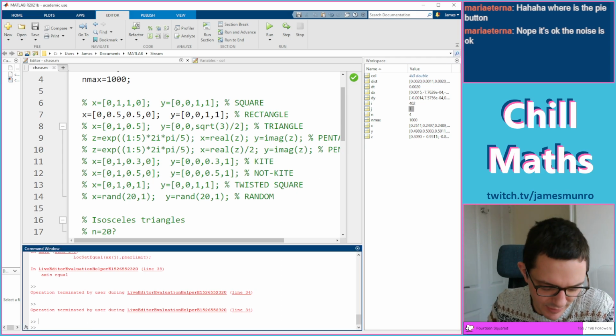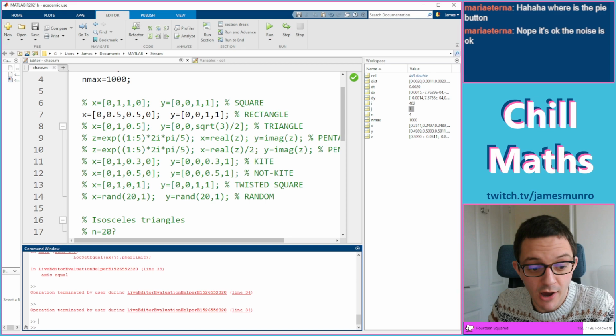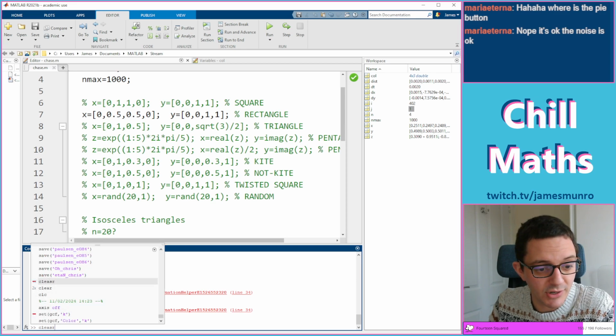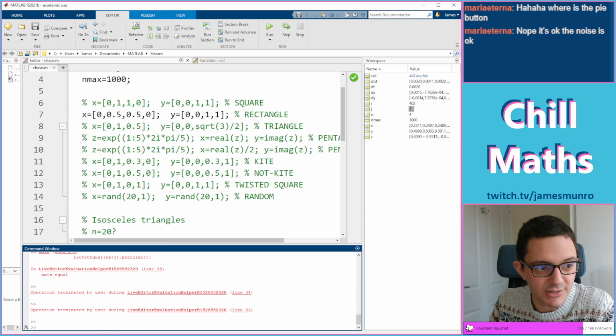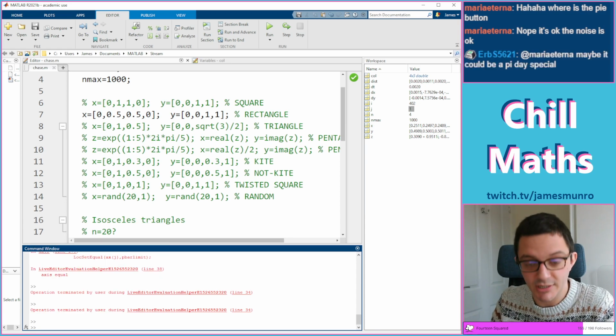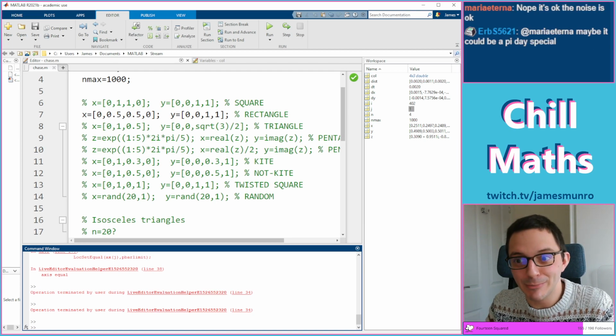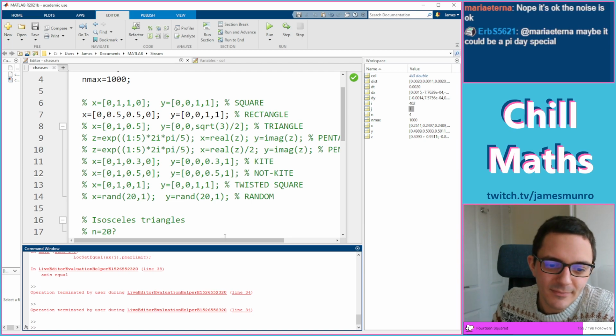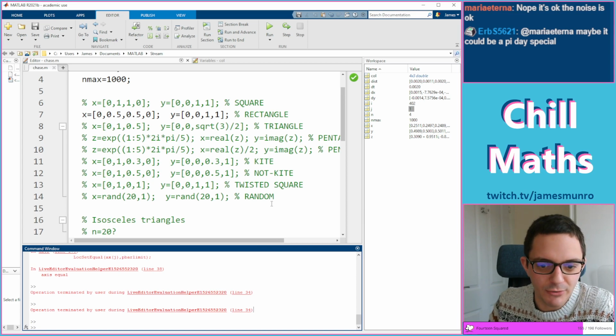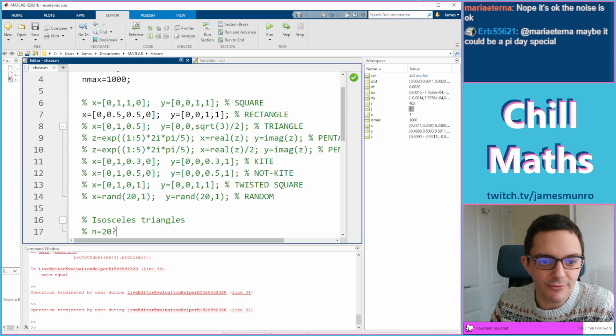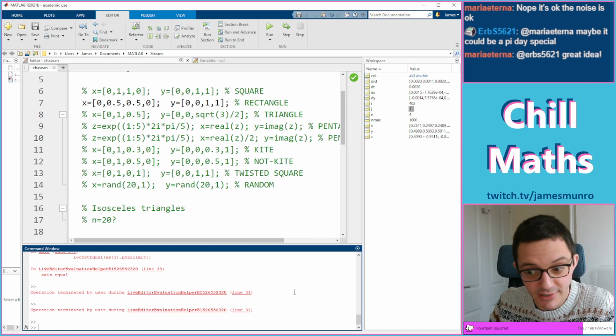For example, if you're in here, I'll do it once. If you press up, you can go back to previous commands, so that's quite nice. And if you press down, you can go back through previous commands until you run out. And then if you press down one more time, it plays the noise. This is sort of useful, but also quite annoying. Because sometimes you end up in this box not meaning to be in the box, but you want to be in here, just going down through your code, but then you click in here and you press down and it does it again.